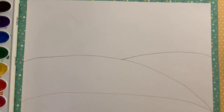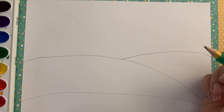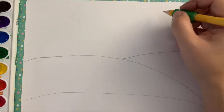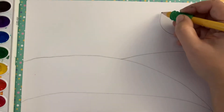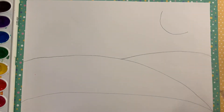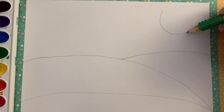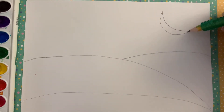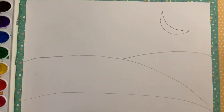Don't forget to draw light until you get it right. Next, we're going to draw the moon — your choice. You can draw a circle for the moon, but I'm going to draw the crescent moon. I'm going to place it right about here; it looks like a C shape or banana shape on its side. Then you're going to connect the inside to the end with another smaller C shape.